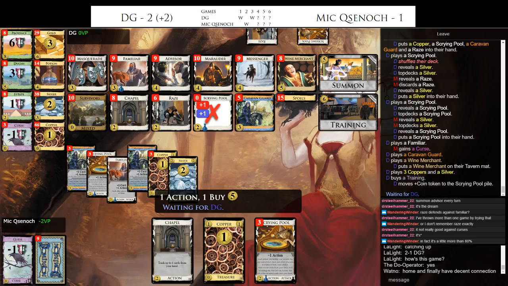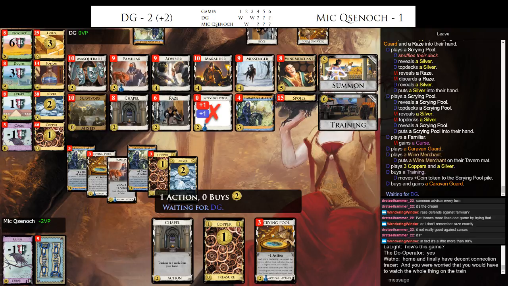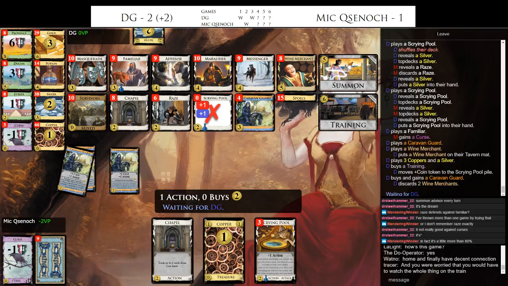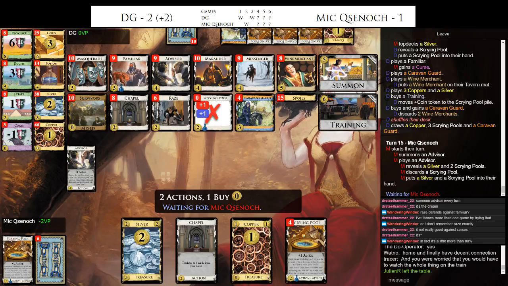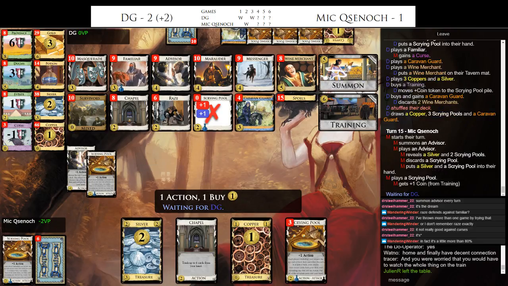This does mean that buying the training this turn means that he's only going to be able to play one wine merchant next turn. Yeah, he'll only be able to play 1 or none if he chooses to summon again here, because he won't be able to discard his Caravan Guard, which would probably be a pretty big mistake. And he does buy the Caravan Guard. If he had chosen to summon here, he wouldn't have any plus buy next turn for his increased payload from the training buy. So, certainly a slightly inefficient build path. Let's see if Mick can capitalize.